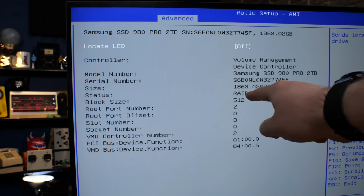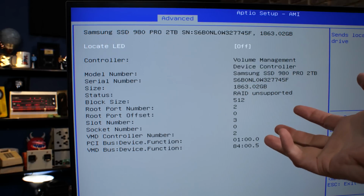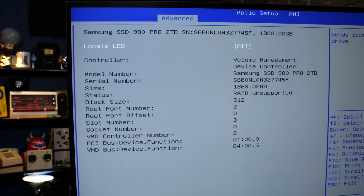Well, I can't really say I expected any different. RAID unsupported, it's just going to pass through. So we'll try to set up Windows and see how that goes.